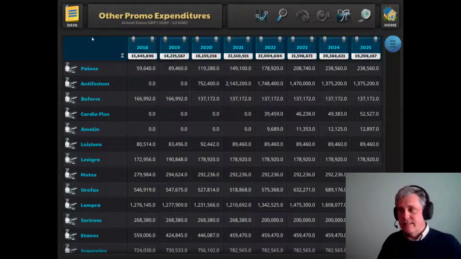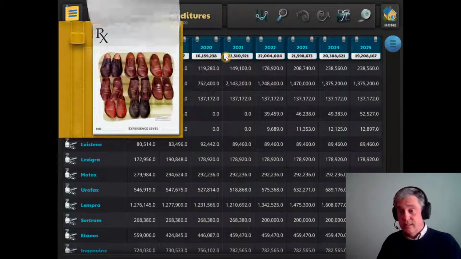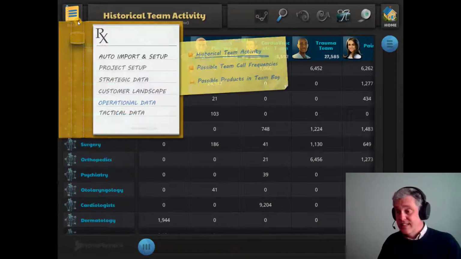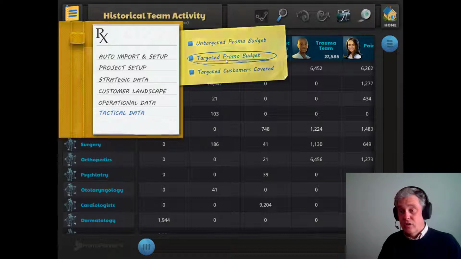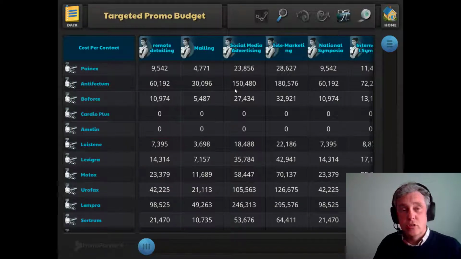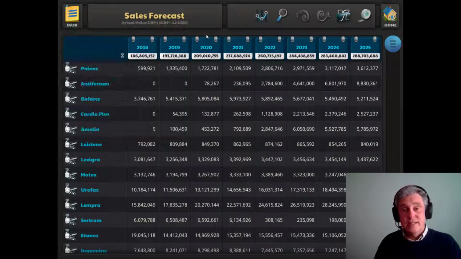There's no doubt there's data there. If I want, I can carry on. I have operational data, my historical data activities there, and if I go all the way down to the tactical data, look, I have got targeted promotional budgets already loaded. So there's no doubt at all that this is a fully loaded database.